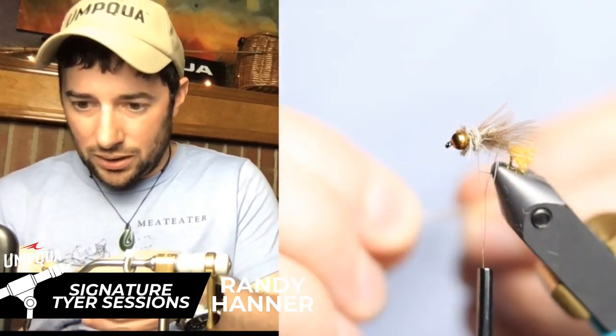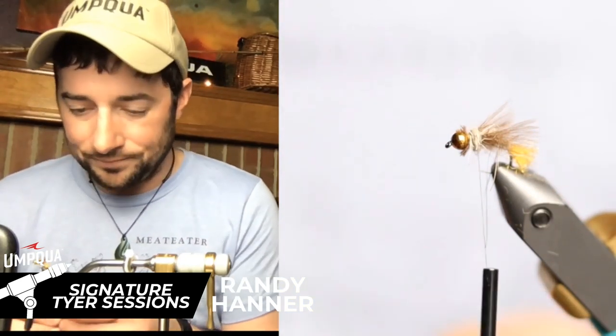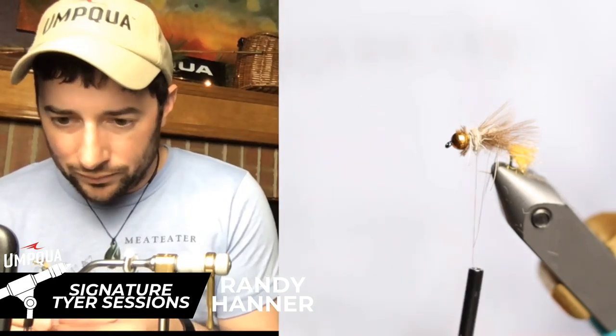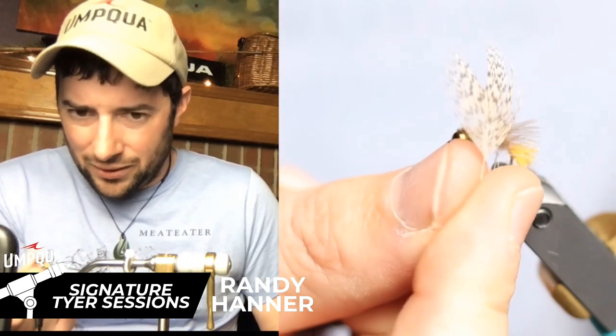I'm tying my Plan C caddis, Grand River. Good question. What I'm going to do is take these. There we go. I cut the knot off the tip.